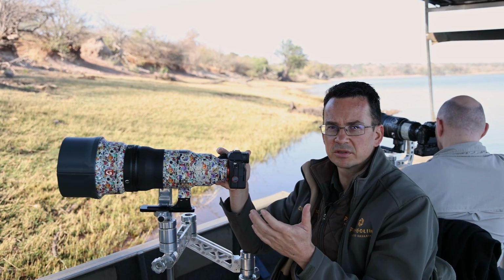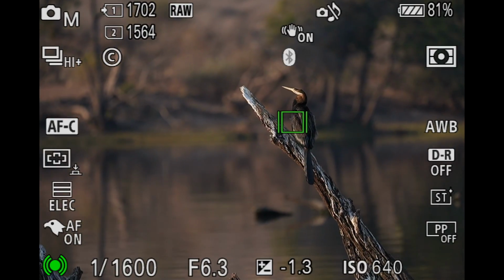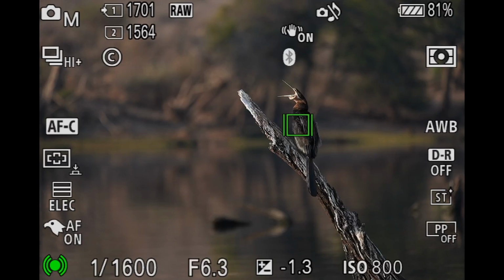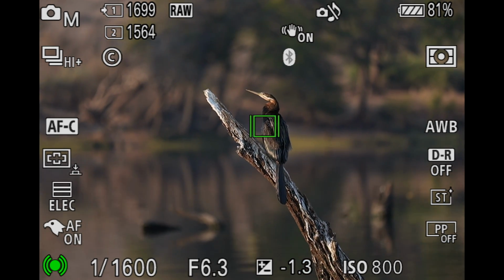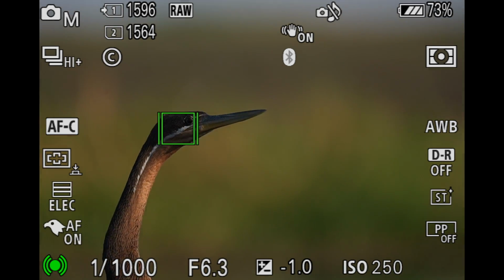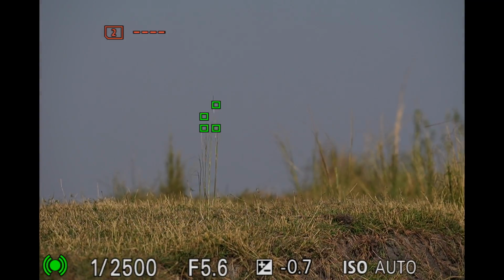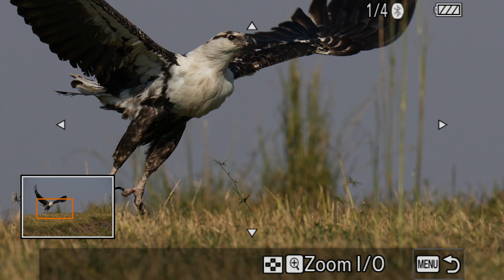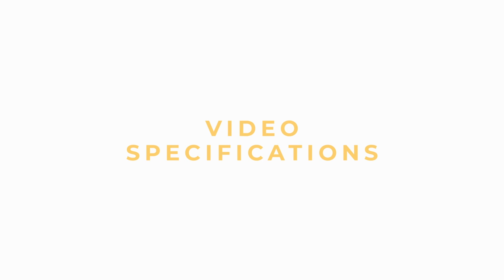It does a good job on both sides. What I found on the bird tracking, when I'm photographing birds, is if I'm a little bit far away from the birds, it did track the whole bird. It keeps on, for me, sticking more on the center of the bird, more on the chest area. I have to be really close to the bird before it jumps straight to the eye. Otherwise, the tracking was really good. When I did birds in flight, it did grab the bird. All in all, it works really well, and it's a great feature for wildlife photography.